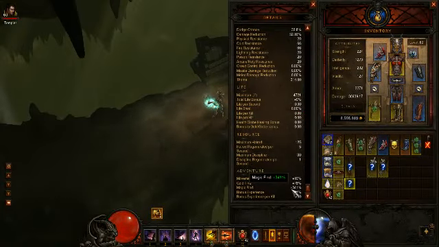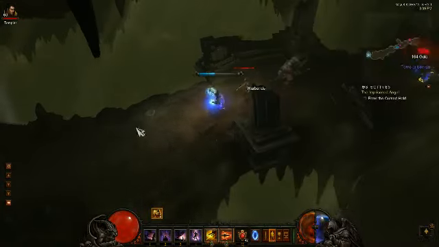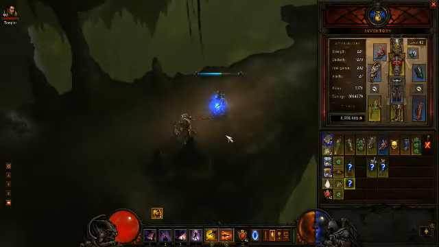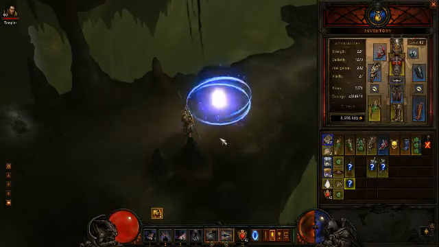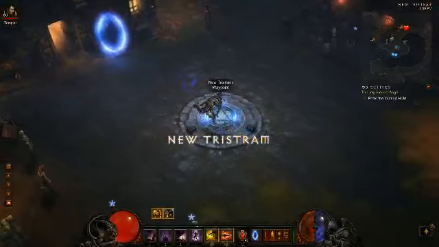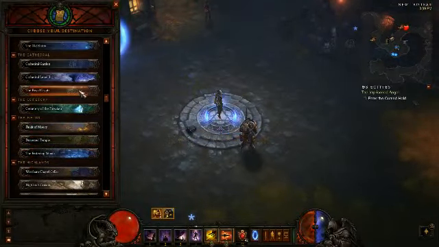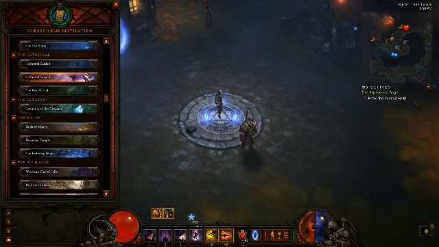I have 341 magic find. That means with one more stack, I would have 356 magic find. It might seem like a lot because a lot of people have roughly like 200 magic find, but this is with 4 stacks on. All right, now to the legendary farm.